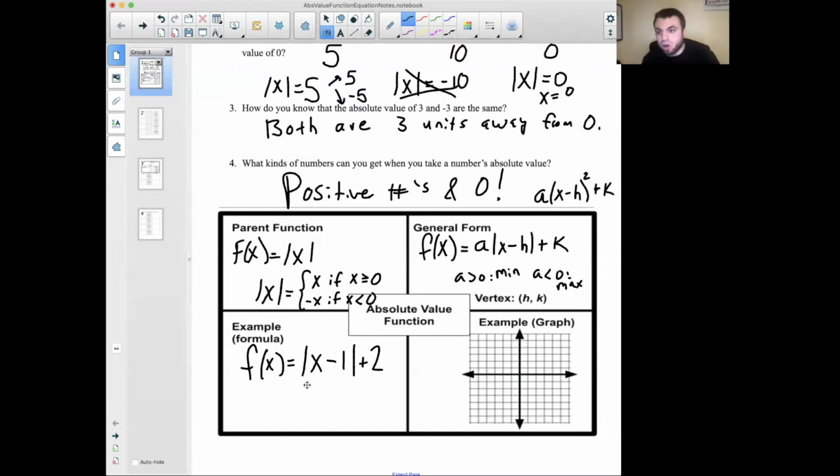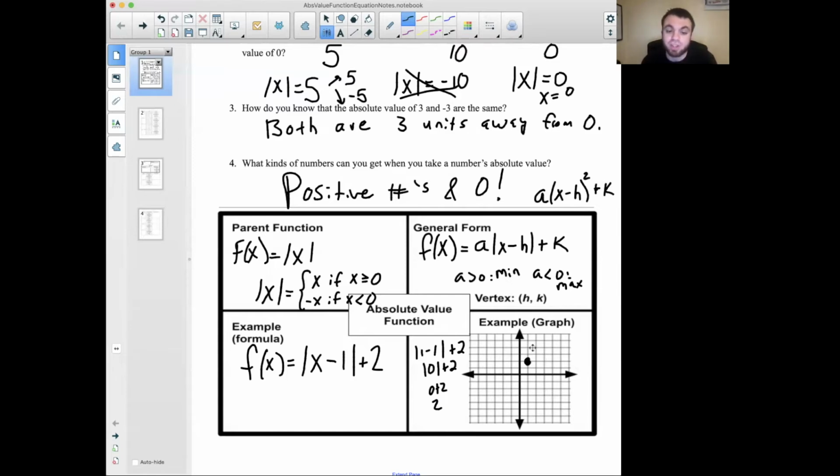So what's important to note is 0 is like a really magic number. Remember, when we talked about graphing exponentials, we made the exponent 0 because we knew anything to the 0 was 1. We're going to do the same thing. We're going to make x equal to 1 because it makes the bars equal to 0. So when we do 1 minus 1 in bars plus 2, this becomes 0 plus 2. And the absolute value of 0, we know, is 0. So you can see you get the point (1, 2). So the key here is to find the vertex, make the bars 0.